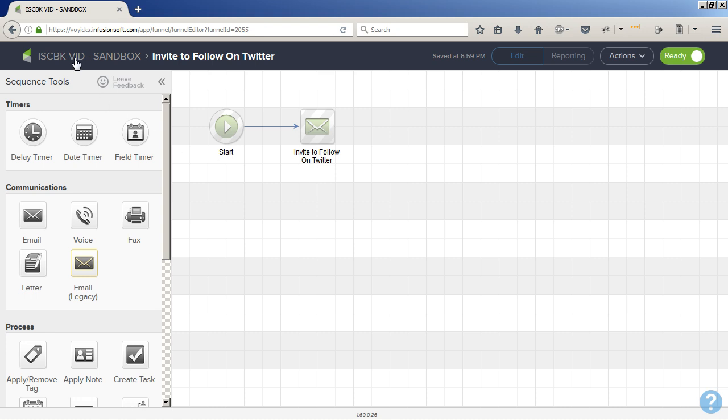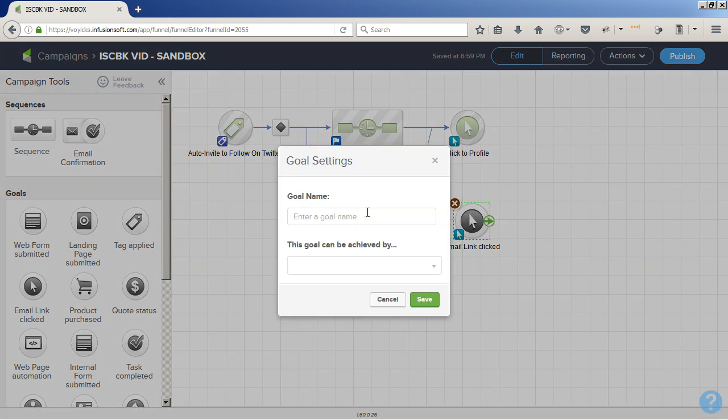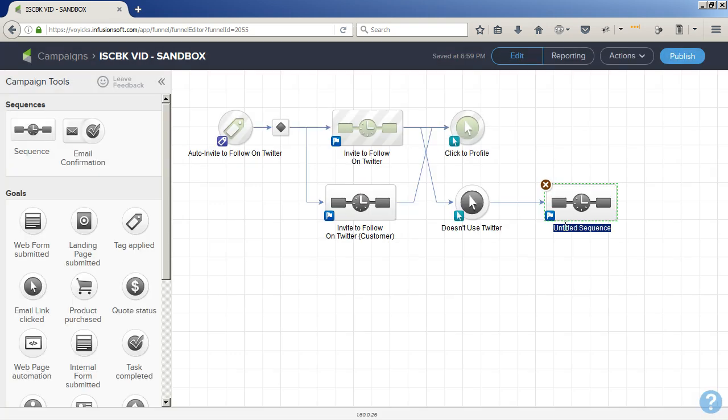Another thing you can do is you can build an I don't use Twitter as a link click goal, and then put a PS in the email. This gives them an out. So it can just be a simple message in the PS, hey, if you don't use Twitter, click here, and then if you want, you can even tag those people. This creates an anti-list, and we can use this strategically in other places across our business.